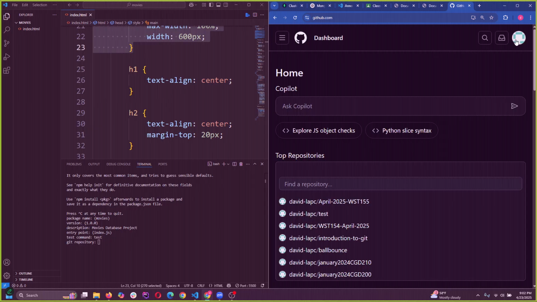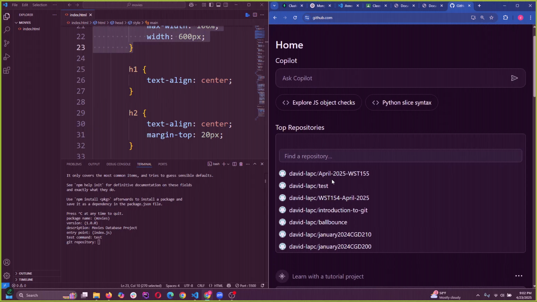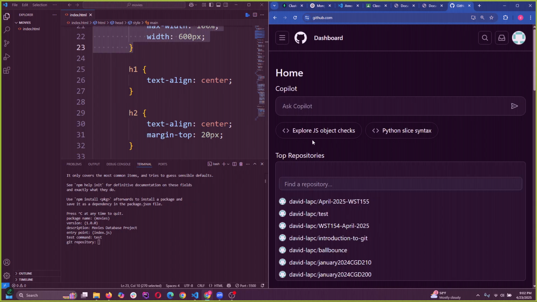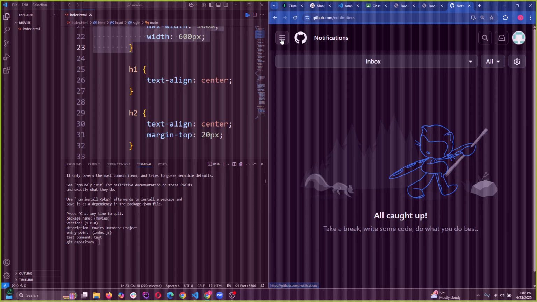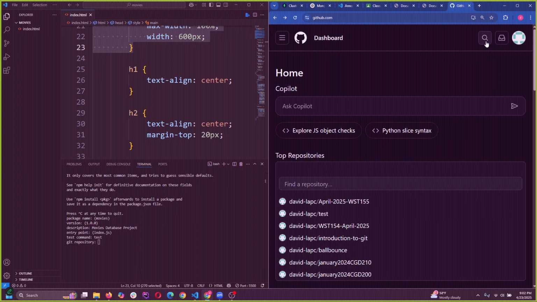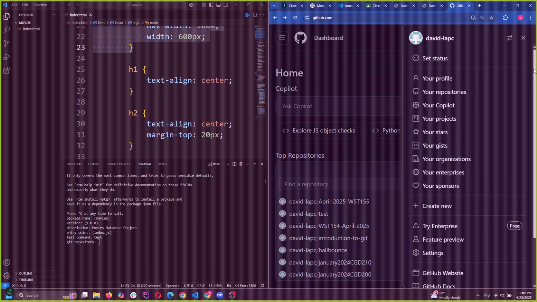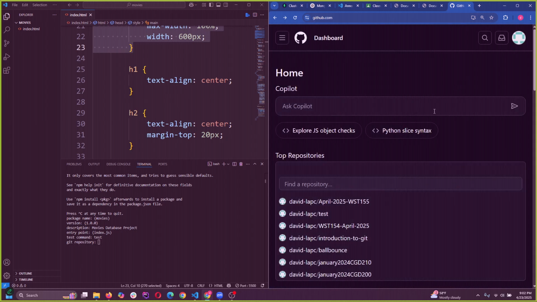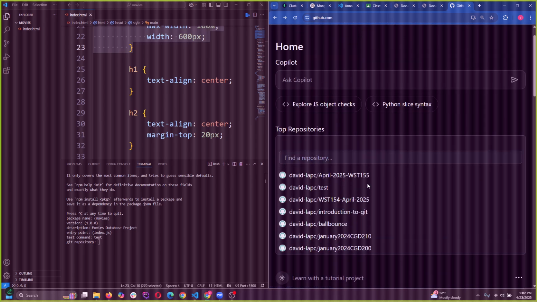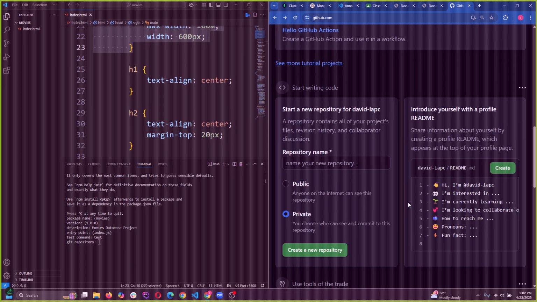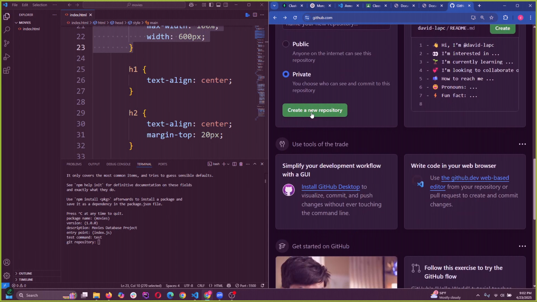Okay, so what do we have so far? I don't have one yet, so I'll click on, where's our, yeah, here we go. Create new repository.